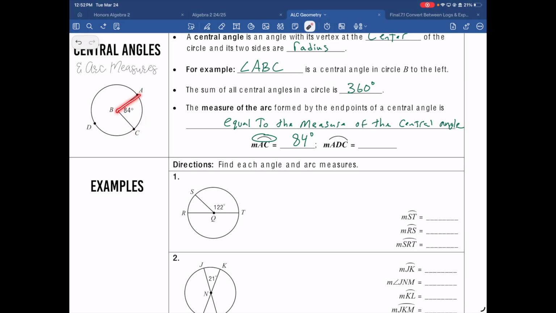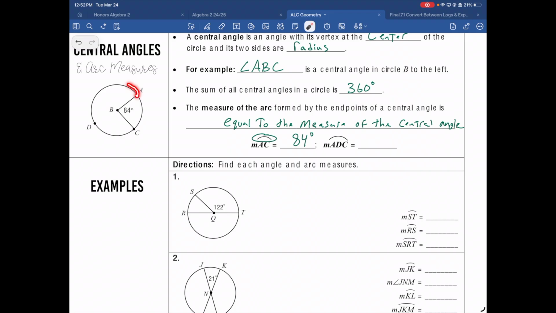If that cone is in the middle, the ice cream is the same as the cone. This is the same. What you're going to find out later is if it's on it, we're actually going to have more ice cream than we have in the cone. But today it's just going to be the same. So what the second one says is, that's the first one, is 84. The second one says, what's the measure of arc ADC?